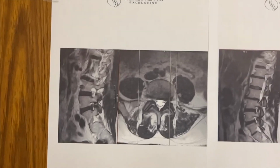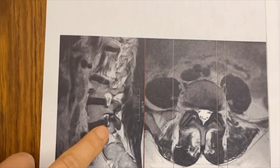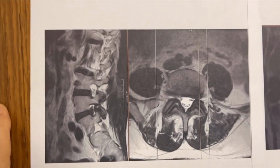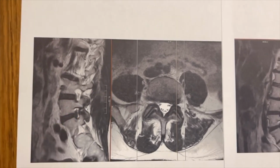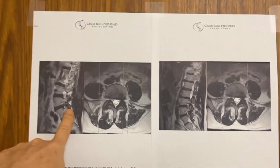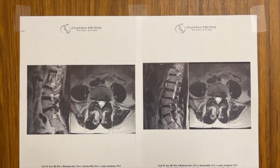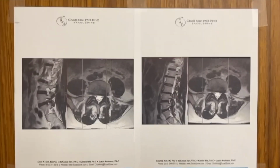If you look really closely, at first it doesn't look so bad, but if you look at the parasagittal images where the exiting nerve root comes out and a part of the nerve called the DRG, the dorsal root ganglion, it is like the most sensitive structure of the nerve. That's where that is, and if you have a disc bulge there and it touches the nerve, ouchie, it is really painful. We did a targeted transforaminal injection with both an anesthetic and a steroid, and the anesthetic provided 50% relief of her back and left leg pain.